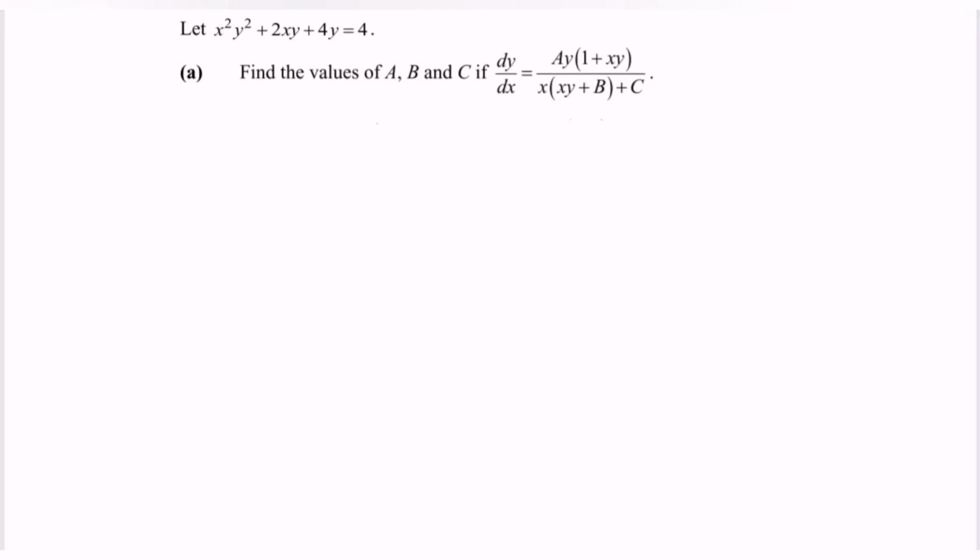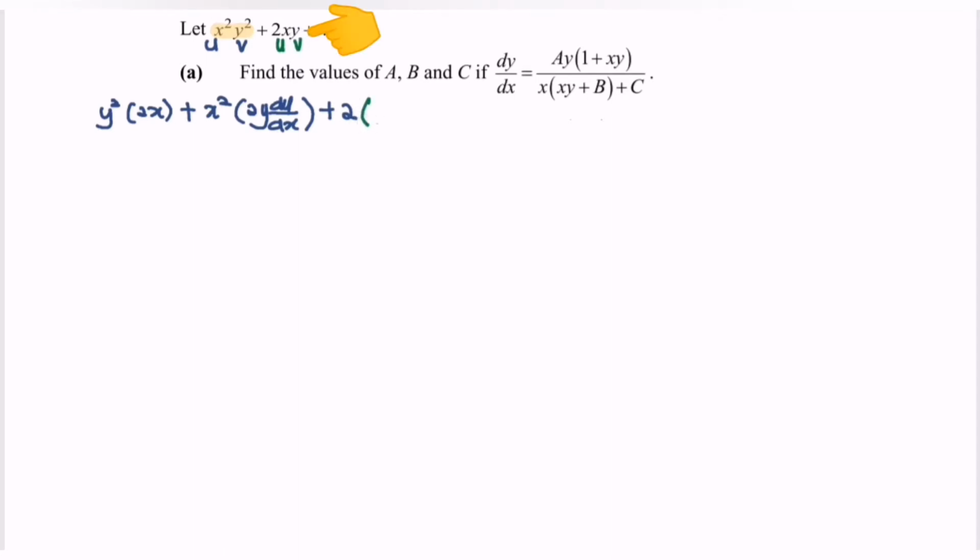So now I'm going to focus on x squared multiplied with y squared. So let x squared become u and y squared become v. By using the product rule, I'm going to differentiate y squared followed by differentiating u, where we will have 2x plus x squared. Next I'm going to differentiate v, where we will have 2y dy/dx plus 2. Again, let u become x and v as y.